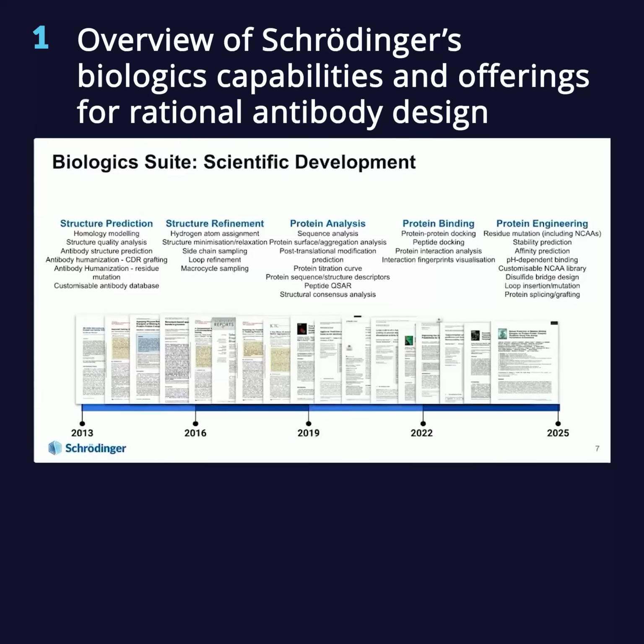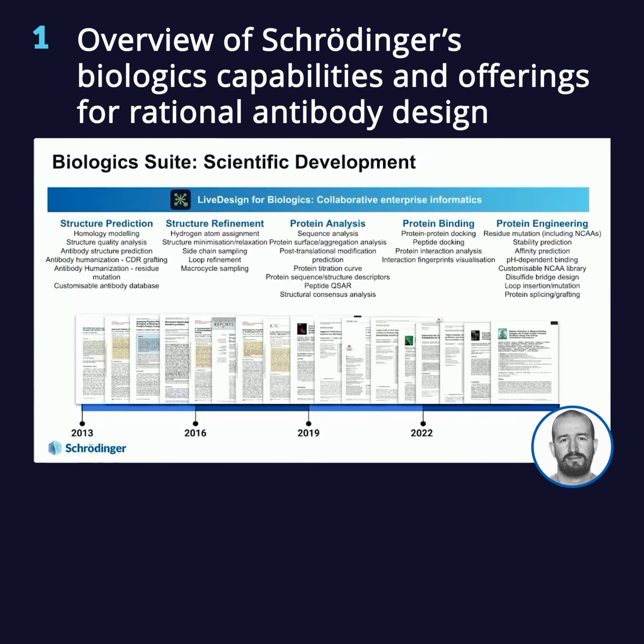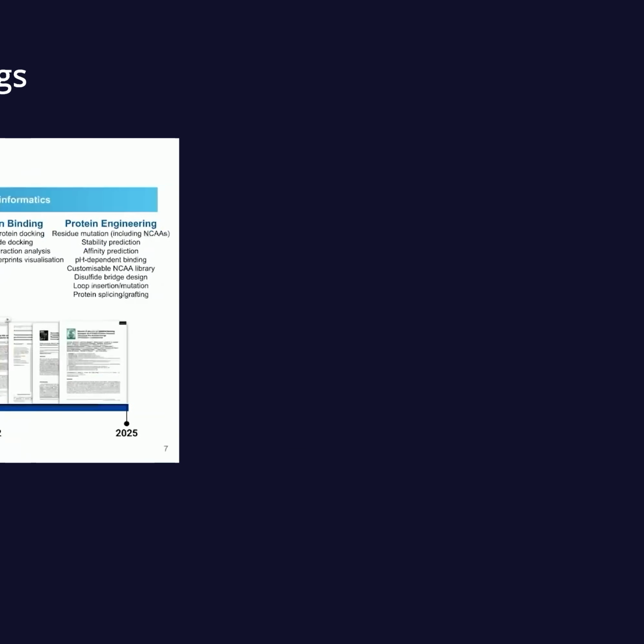Within our suite, we understand that, even aside from classic antibodies or classic biologics formats, we're going away from that, and we have tools which can cover many of these different aspects. We also have tools that can support novel engineering strategies, and many of those are mentioned here on the screen. And we have papers which go into how we've developed those methods and how they were validated. In addition, as some of you may be aware, we have our collaborative enterprise informatics platform, LiveDesign, which now natively supports biologics formats, so antibodies, peptides, and so on.